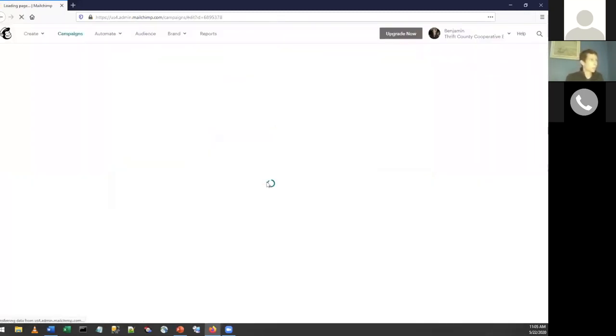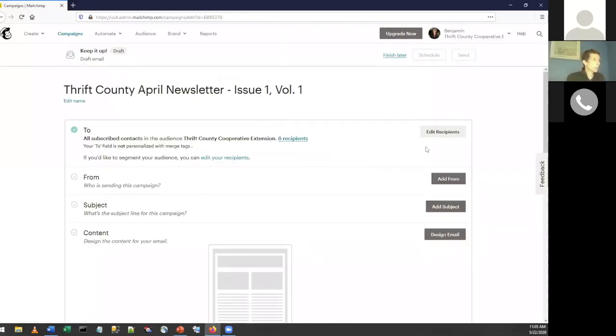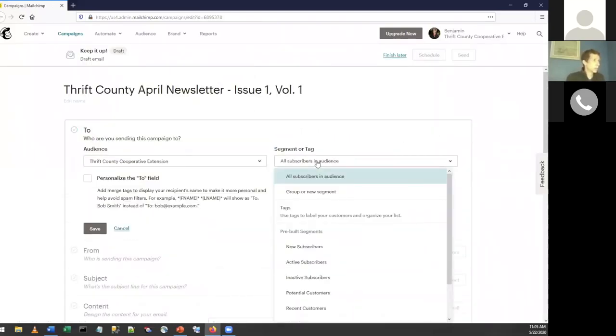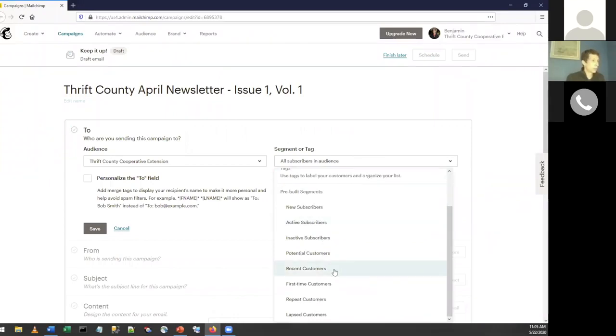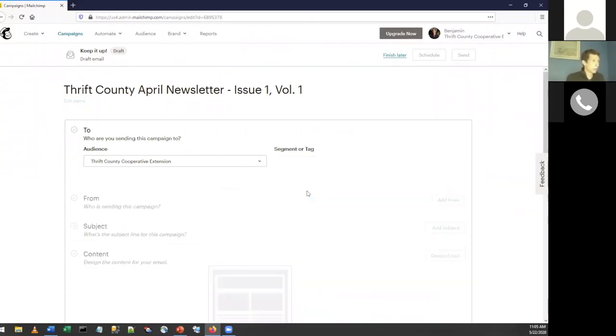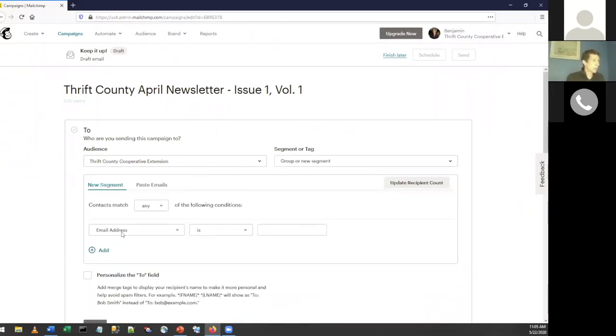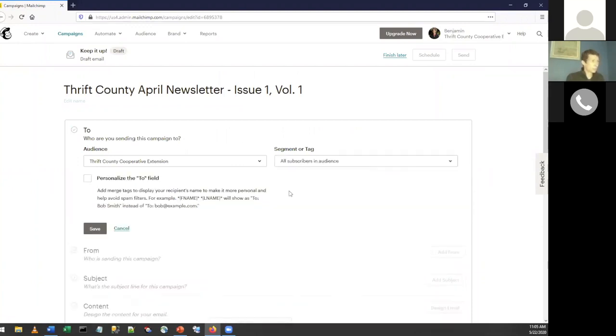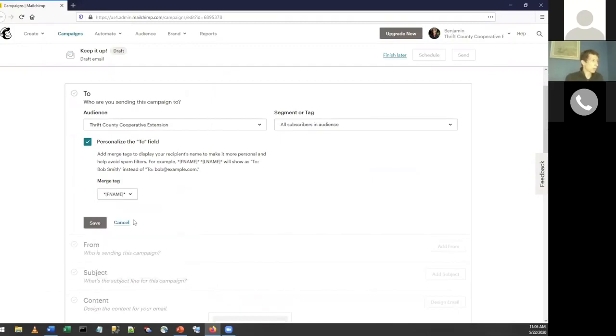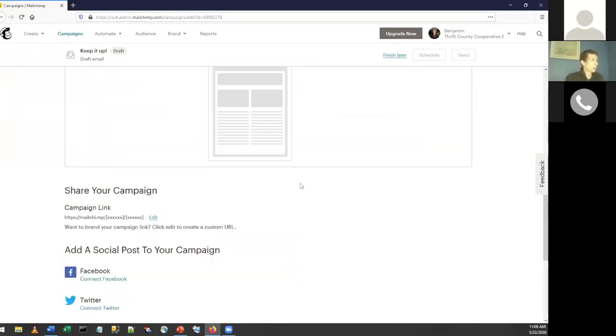And now, do the same thing if you want to with the groups and segments, but you don't have to. Again, I would personalize the to field, save.